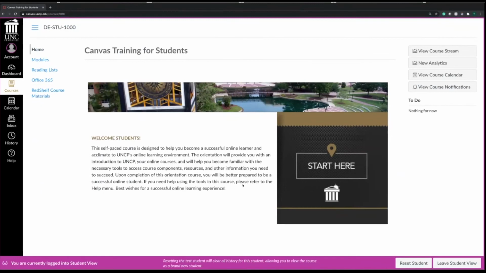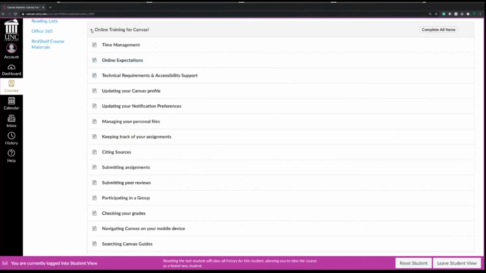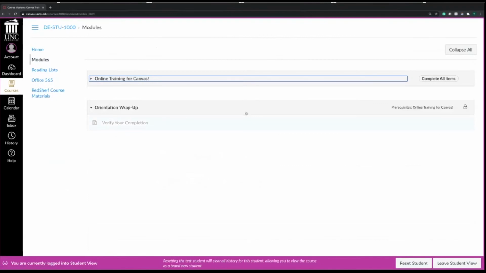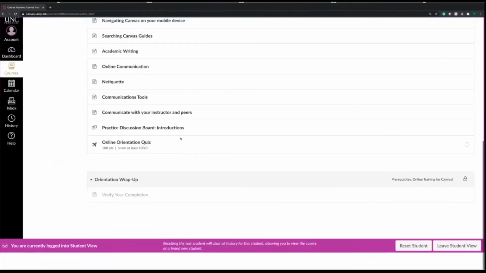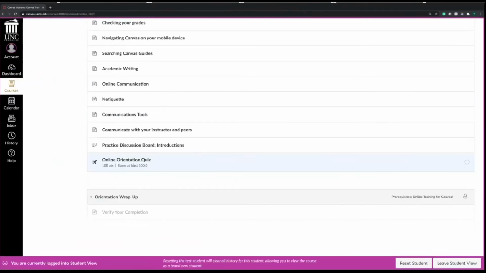Okay, start here, and you'll notice that I can't access this verify page because it's telling me that I've got to make at least a 100 on this quiz. As soon as I make a 100 on that, I can open this, which is basically just a Qualtrics survey that sends them an automated completion certificate.